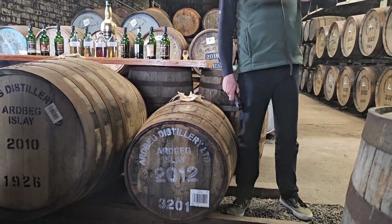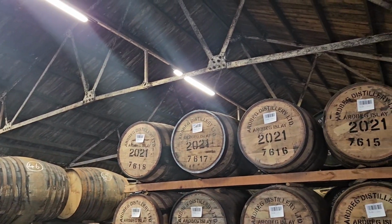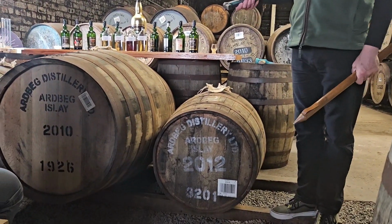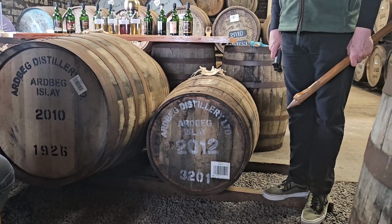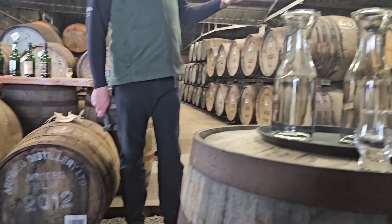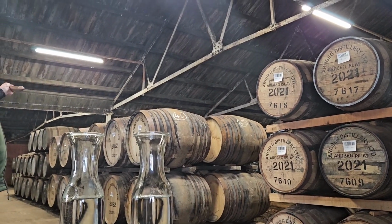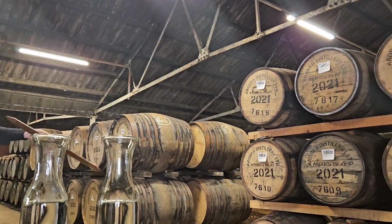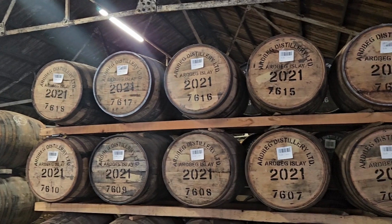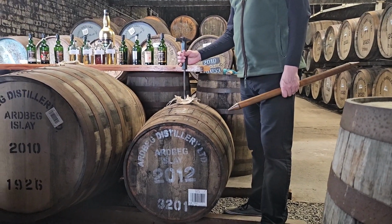Before we begin, dunnage warehouse number 3. We have 4 dunnage and we have 5 racked warehouses on site. 27,000 casks on site, depending on how many bourbon barrels and how many sherry casks there are. Sherry casks obviously take up more room. And in here, this is one big room. It doesn't really appear like that from the outside, but the rooms are all interconnected. So we can close the doors, but if you go to the very center of the room, cask maturation is not the same as it is beside a window or a door. You know, it's going to have an effect. But these effects are taken into account when we're making the whiskey that we make.